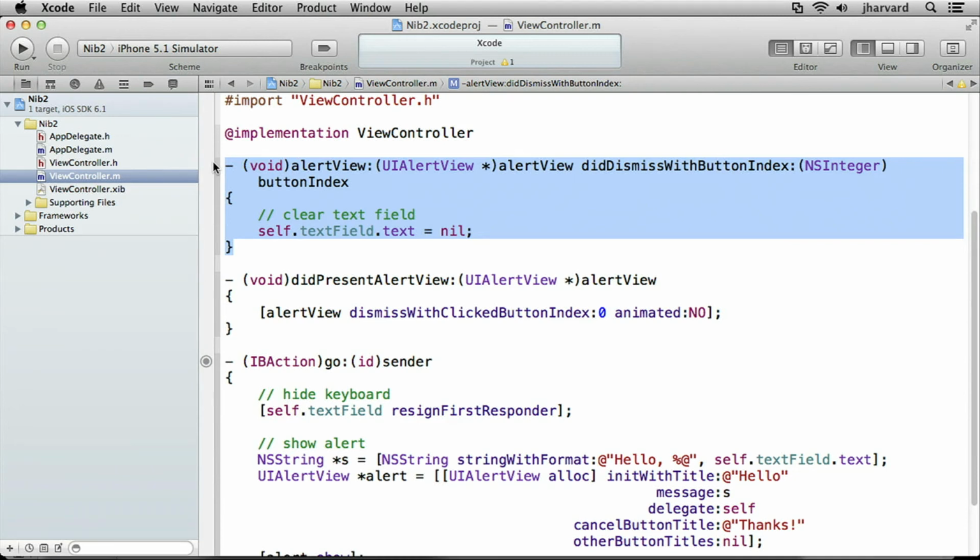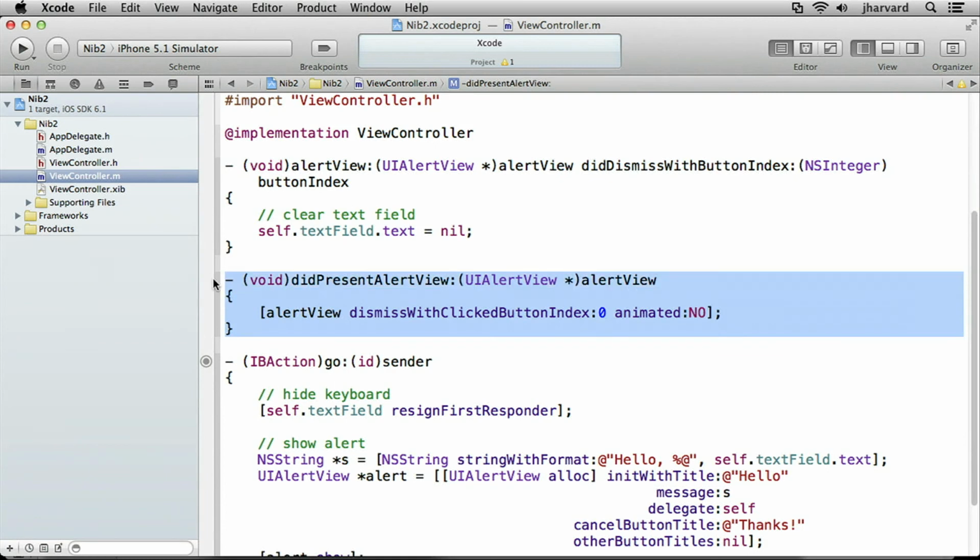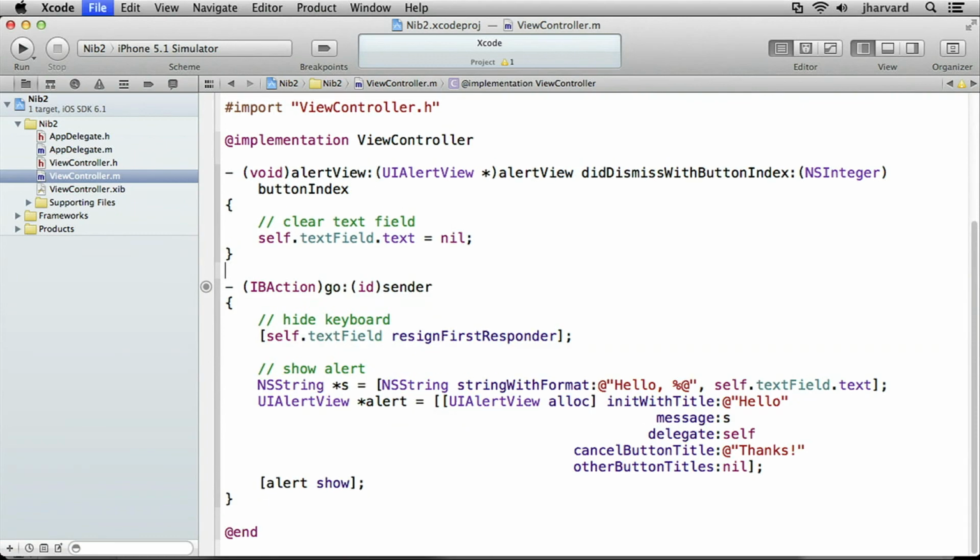Quote, unquote, effectively. Setting it to nil, because of the setter, it knows to set it effectively to quote, unquote. So that's how I clear it, so that I see the placeholder text again, not DAVID. And then lastly, I did not mean to leave this in the distribution code. This was me tinkering around before. I will remove this. If I leave that in there, as soon as the alert view comes up, it goes away because I was experimenting with a different example. All right, I'll fix that on the online source code eventually.